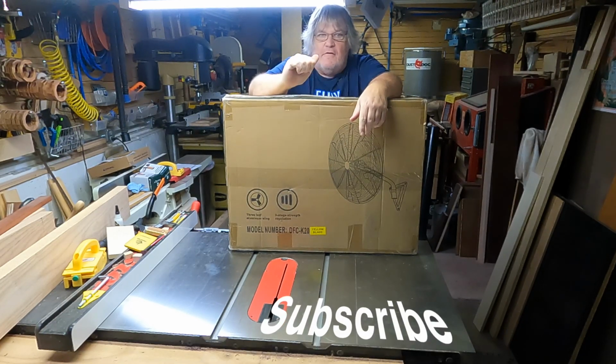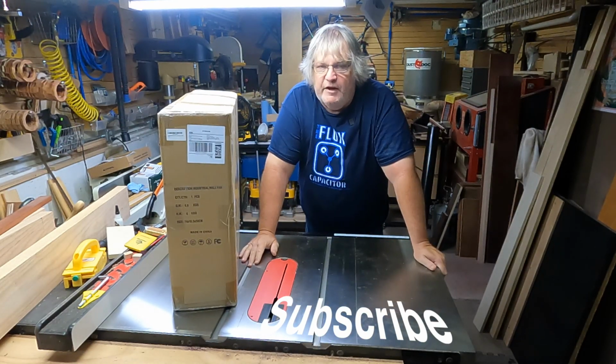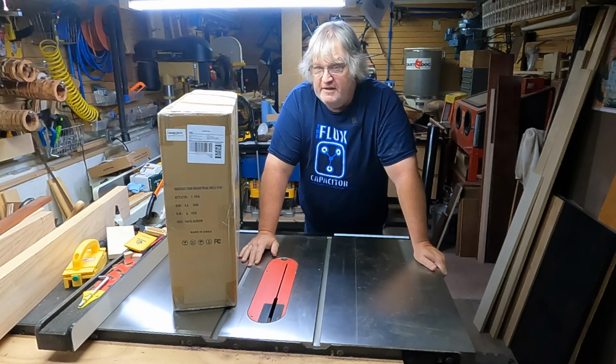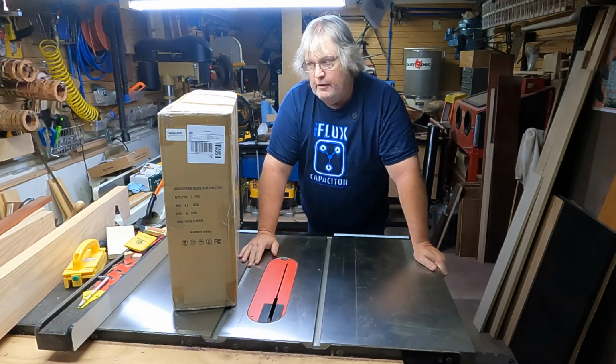So the other fan that was on the wall has gone to a better place. No, it didn't die. My wife wanted it for upstairs. I know, I made it sound like it died. Anyway, let's get this one opened up and see what we have to do to put it together and get it on the wall back there.